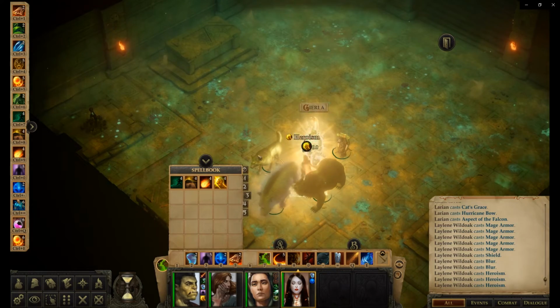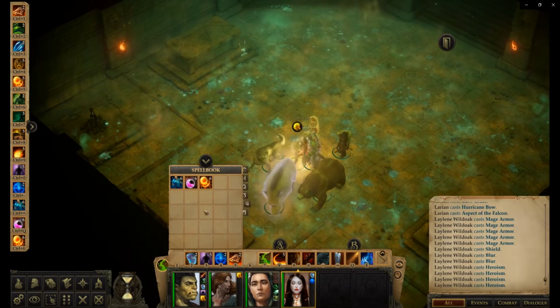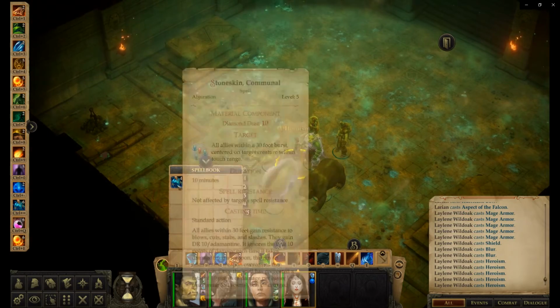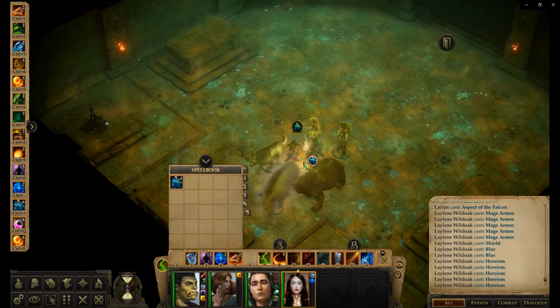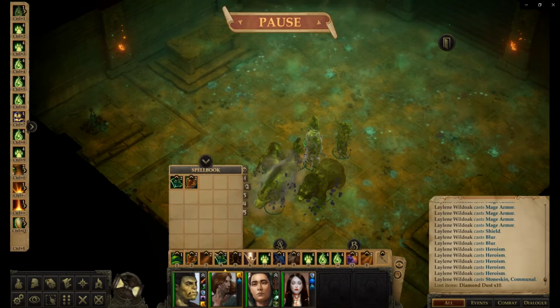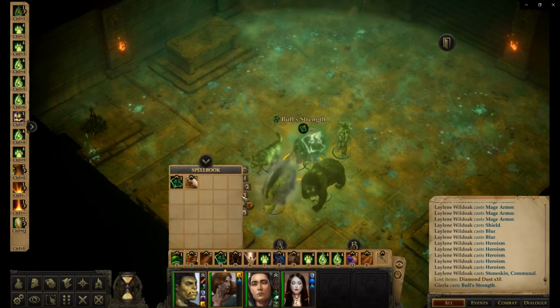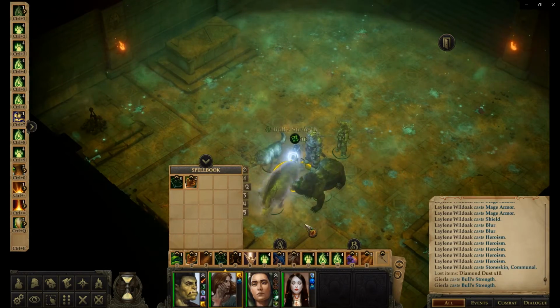So I make a mistake here and I accidentally cast Heroism on my Druid, which is kind of funny, because obviously she doesn't really need it. She just throws like 2 javelins every round. At most it's going to deal like 12 damage or something. Just not really worth the effort of doing that.